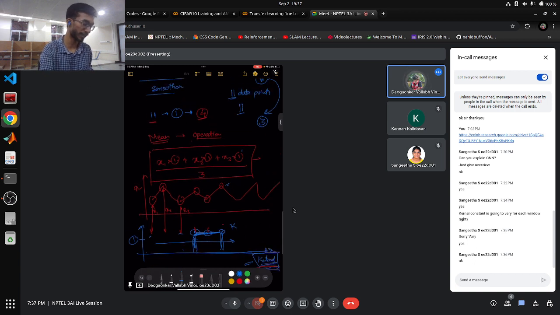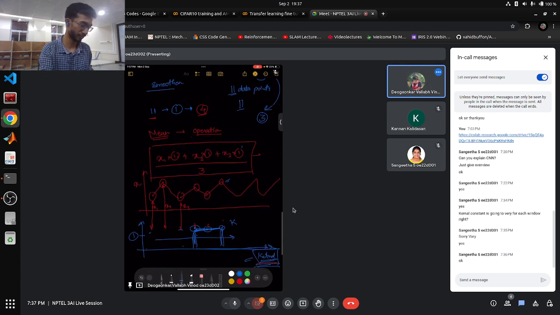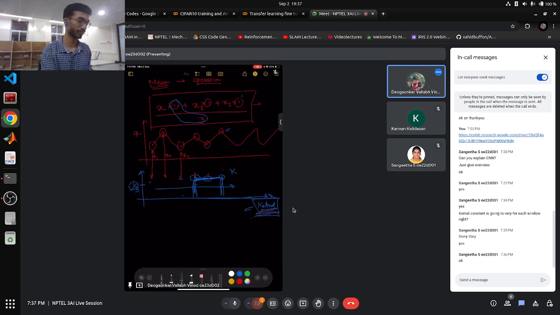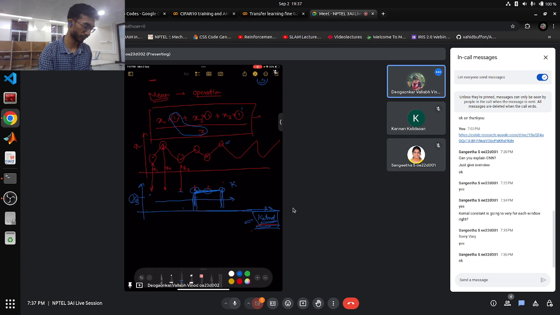Okay, and this divide by 3, maybe you can imagine that instead of 1 it was, let's say, 1 by 3. Then this would mean that the constant value that you are multiplying each time is 1 by 3 with each of the values here. So if you had to go for, let's say, a window size of 4, you would have divided by 4, and you would probably add one more element here. Okay, and instead of 3 it would be 4.